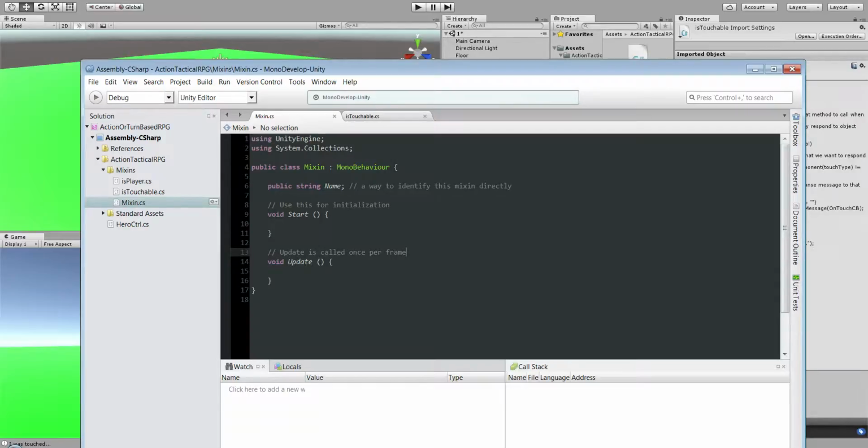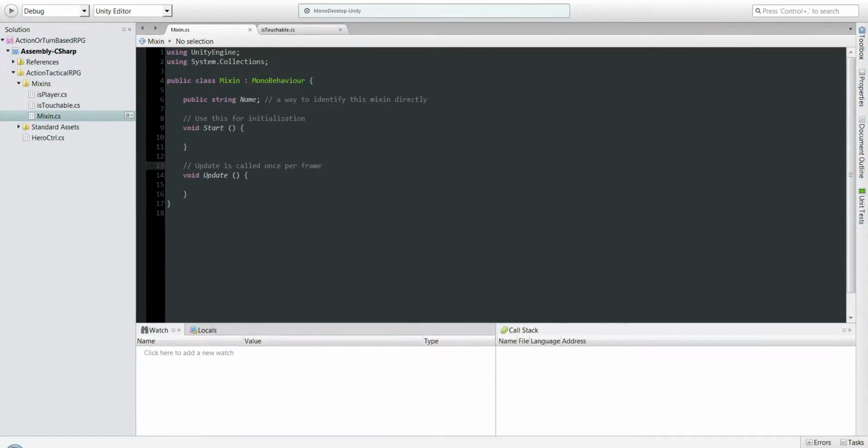Before we get there, we're going to want to respond to the object that touched us in this case, right? So if we go back to our mixin, we need to implement this. When we do this send message, there will be the concept of the message being received by the recipient. You'll have seen this before in other event-driven programming paradigms. We need to have a recipient in the mixin.